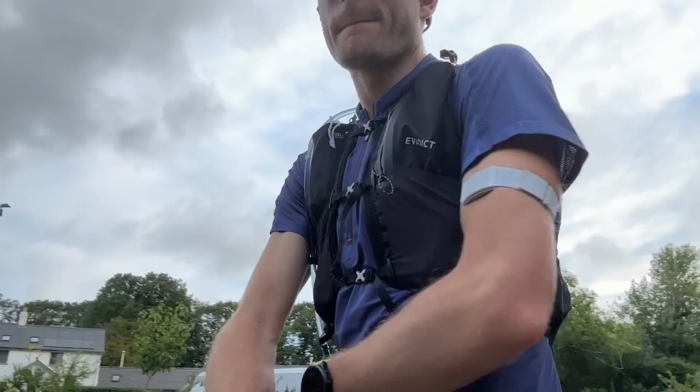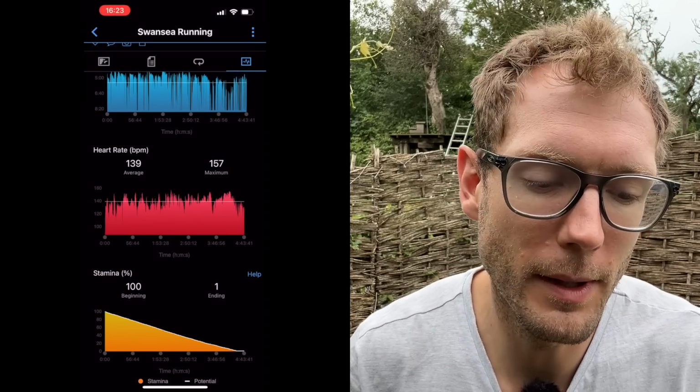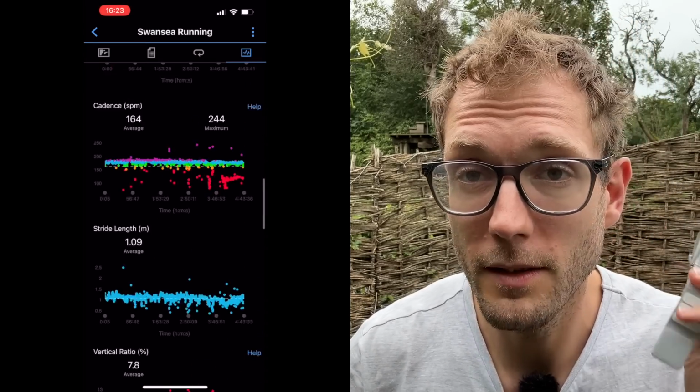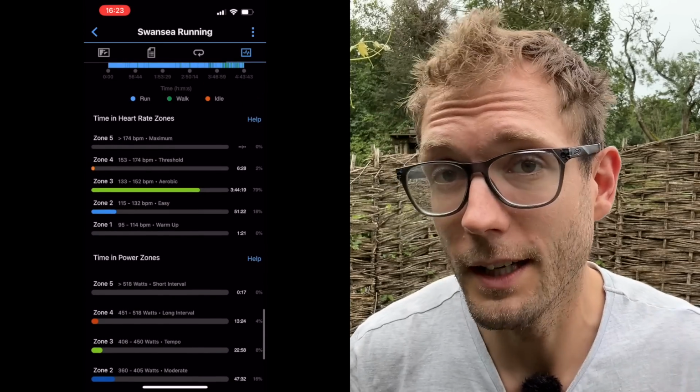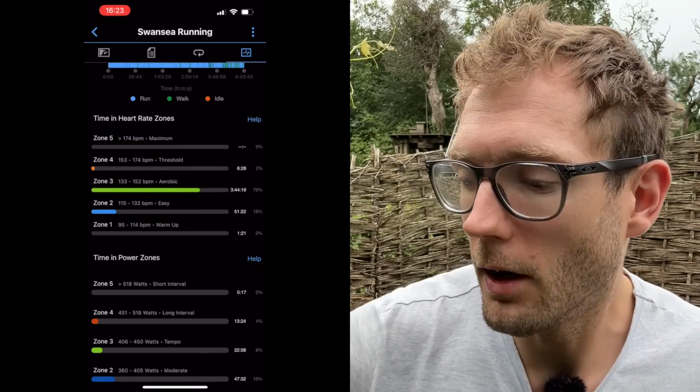Didn't notice this at all. I got good heart rate readings from it. I wasn't using heart rate a lot, but I've had a look afterwards and it all makes sense. Yeah, really good little piece of kit actually. I'm surprised by how much I like it, because normally, like I say, I don't really go for armband monitors, but that's probably now my favourite heart rate monitor to use.